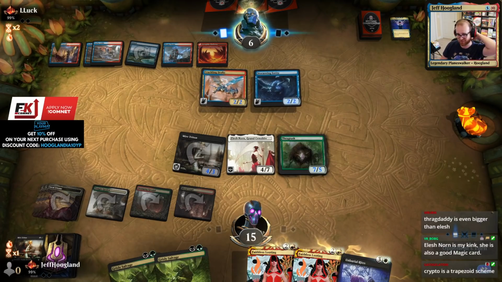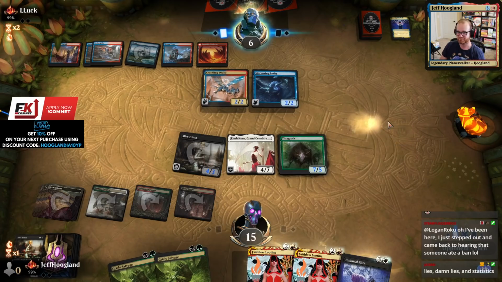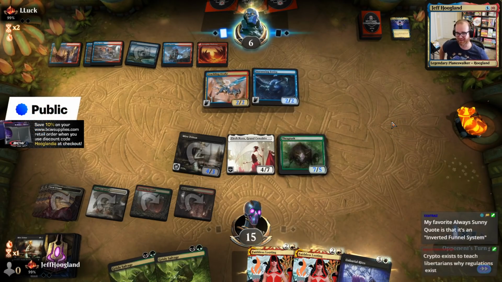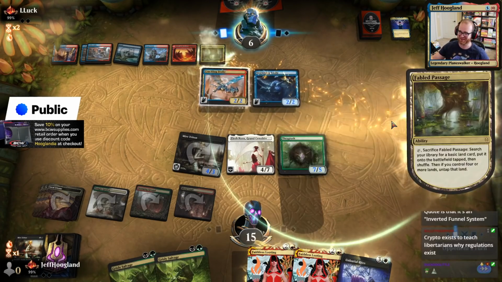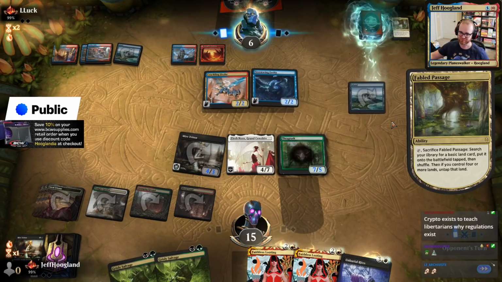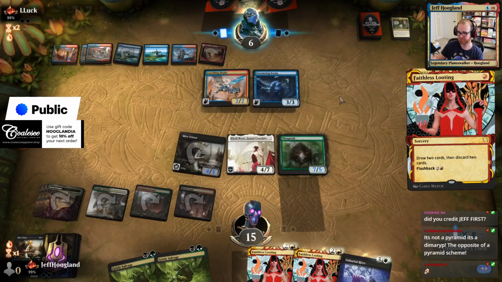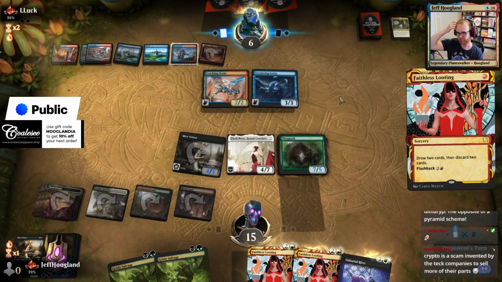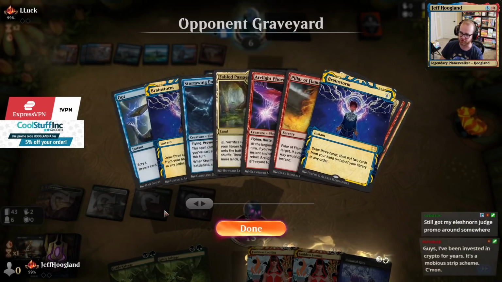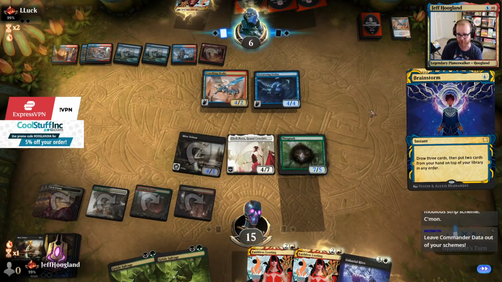I just shoved Elesh Rites into Mardu Pyromancer and it's been hot. That sounds wonderful. Inverted funnel system. I wonder if we'll see these decks move towards main deck Brazen Borrowers and stuff if these Unburial Rites decks are going to be a thing.